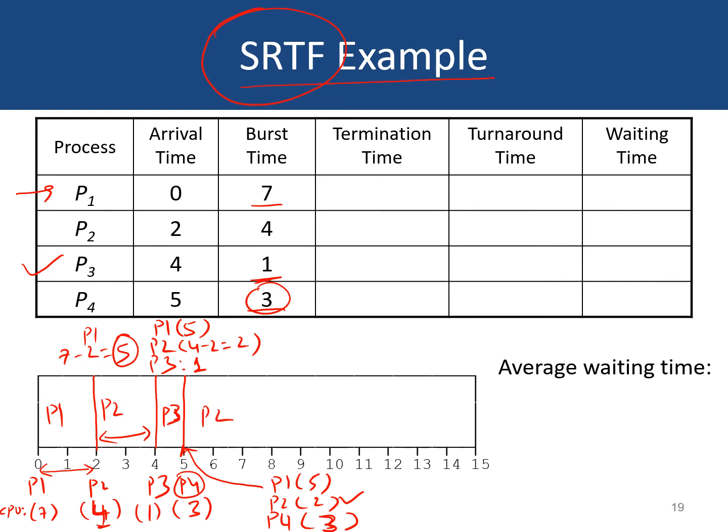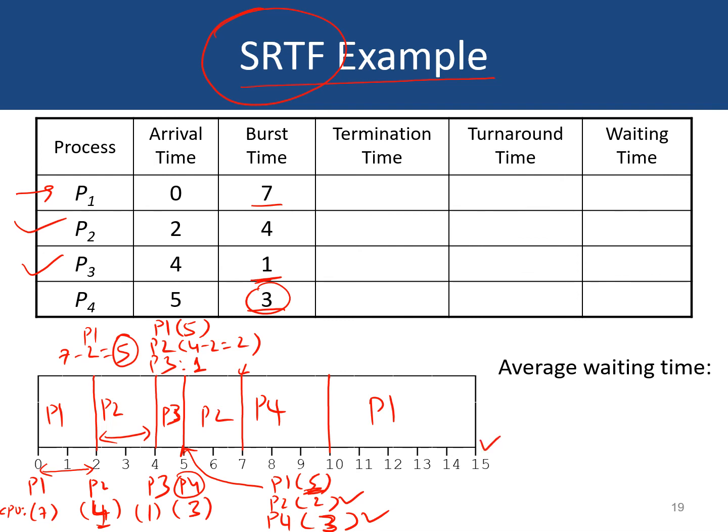So P2 gets to execute, and it finishes its execution at time 7, 5 plus 2. So it exits here at time 7. After P2 finishes, we now have processes P1 and P4. P1 requires 5 more milliseconds on the microprocessor, as opposed to P4 which requires just 3. So P4 gets to execute next, which has the shortest burst here. P4 executes for 7 plus 3 up to time 10, and when P4 finishes, P1 is the last process remaining, so P1 will get to execute for 5 more milliseconds, and it will finish here at time 15.